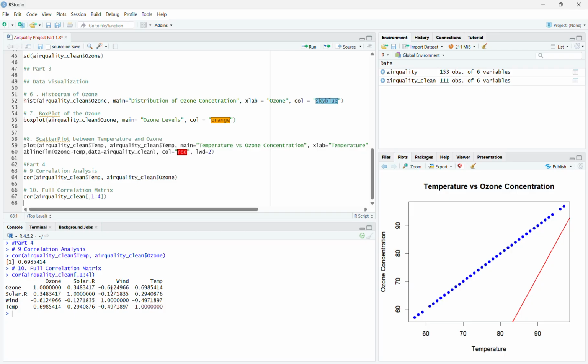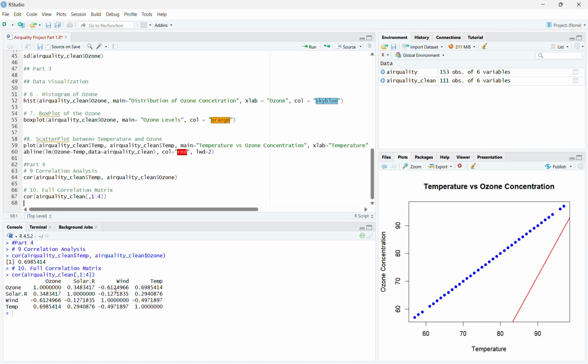So the increase in solar radiation increases the ozone concentration. And when we go to wind speed, it is actually negative here, so it means that an increase in wind speed reversely affects the ozone.